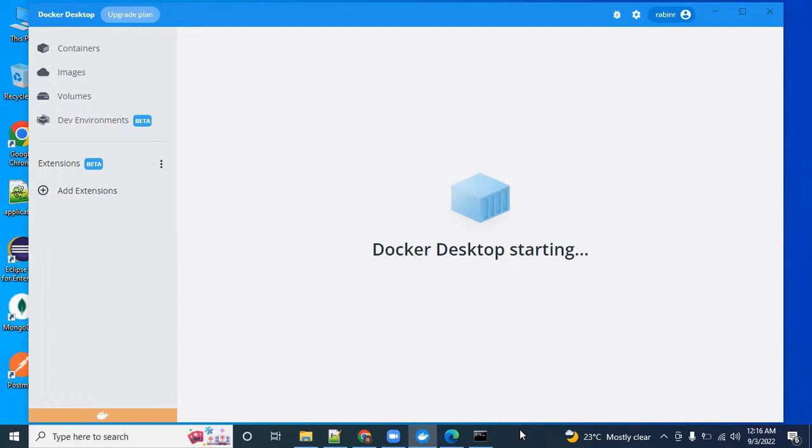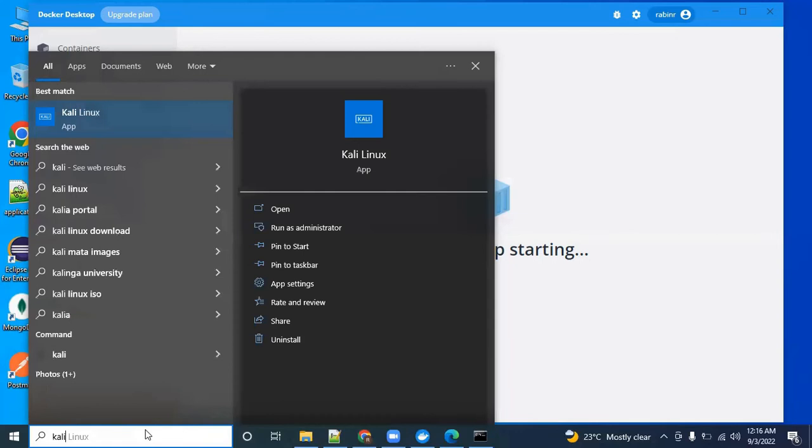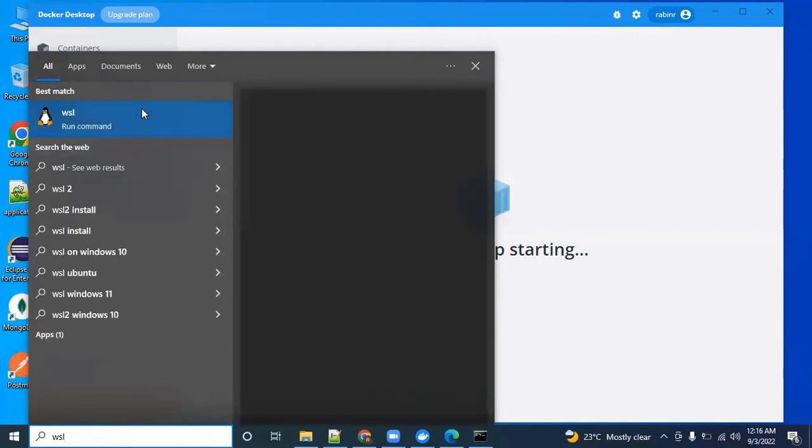Meanwhile, we can type here. Either we can type Kali, we'll get a Kali Linux. If you type WSL, you'll get WSL run command.